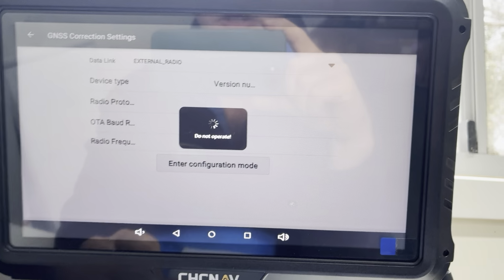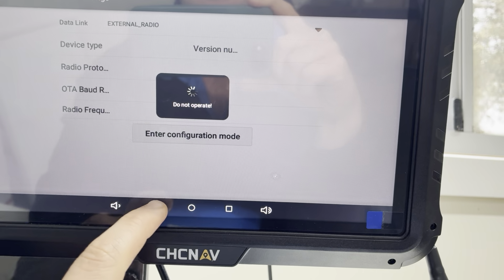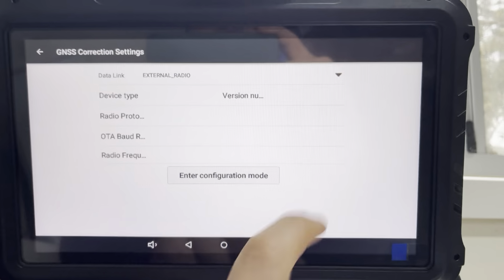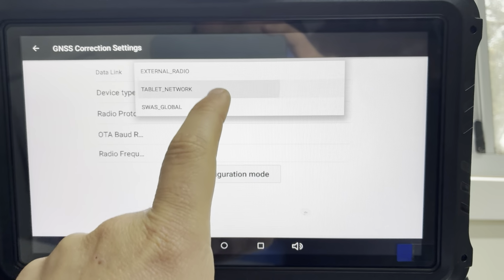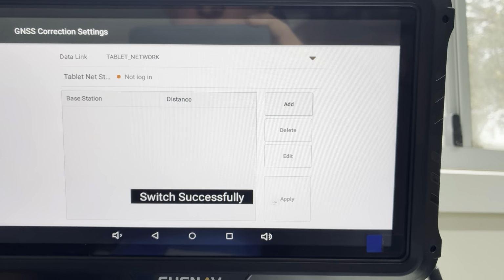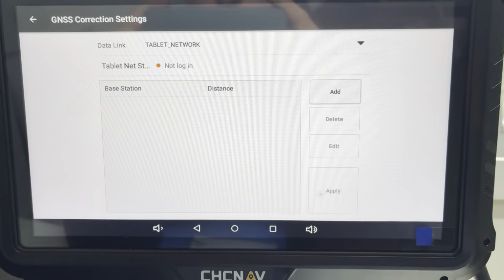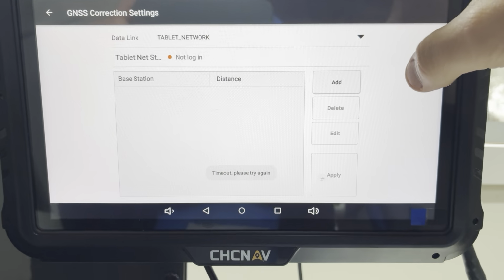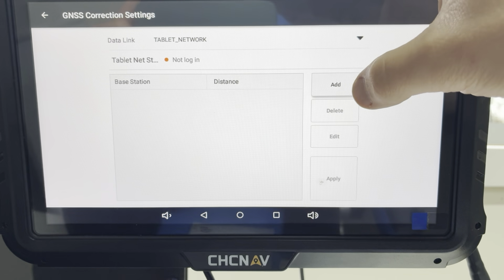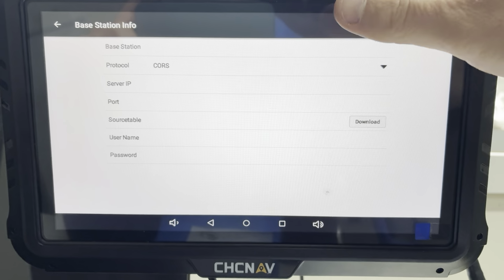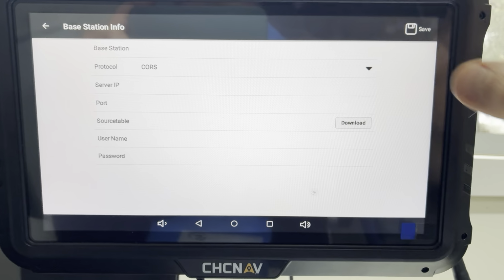I don't have a radio plugged in, so it might not work. But if you choose tablet network, then if you have reception, you can add in all your CORS details there.